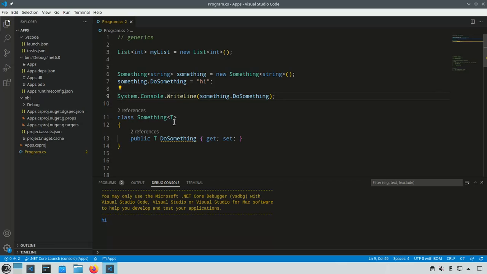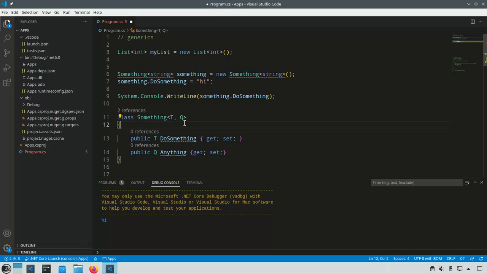Let me think here. If you want to do several things, you could put probably some other letter, Q or something like that, and you could put something like public Q DoAnything. So you can change it, of course. At the same time, I don't remember what the convention is for the other one; T is the type, okay?